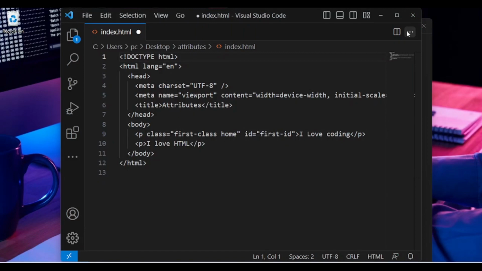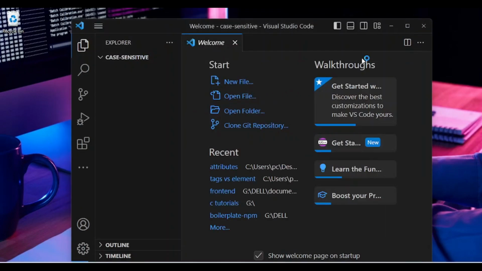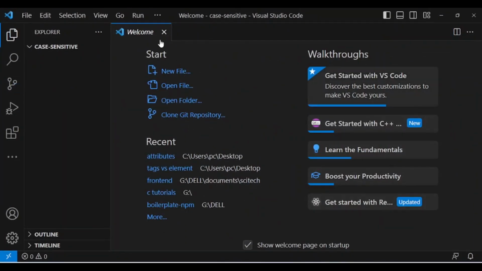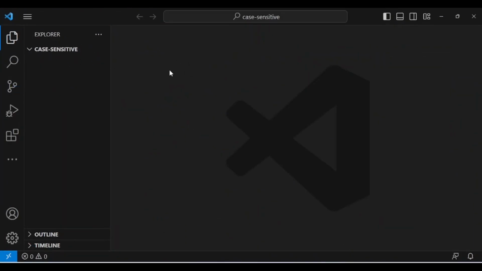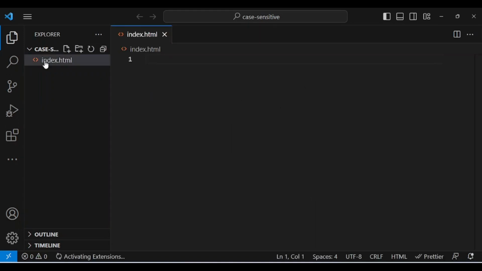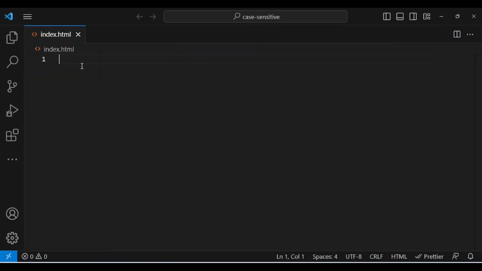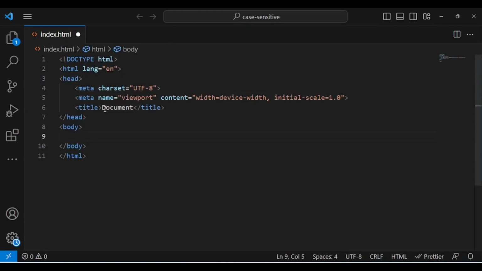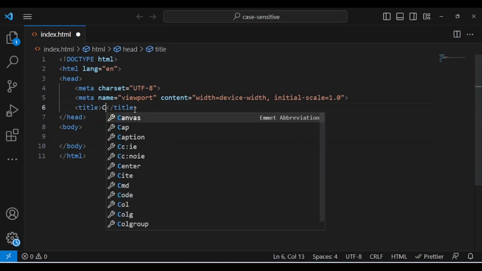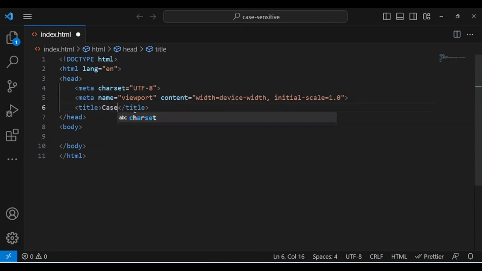I close this up, and I have the new folder I just created here, case sensitive, and then I open an index.html file. I can close this sidebar and bring out my basic HTML document structure. And I can quickly change this title to case sensitivity.